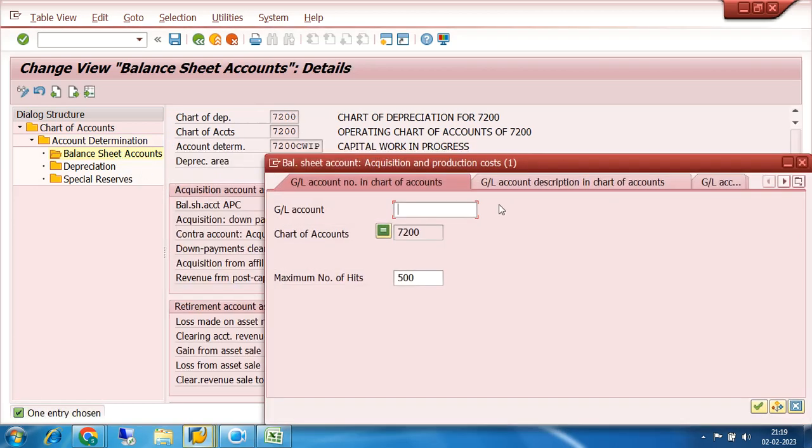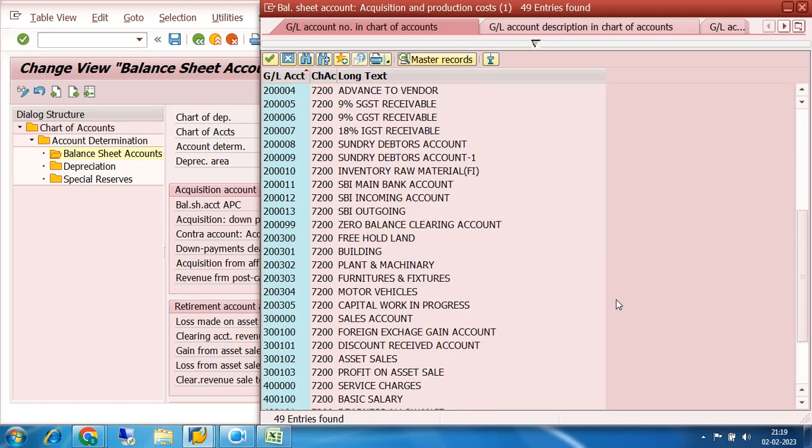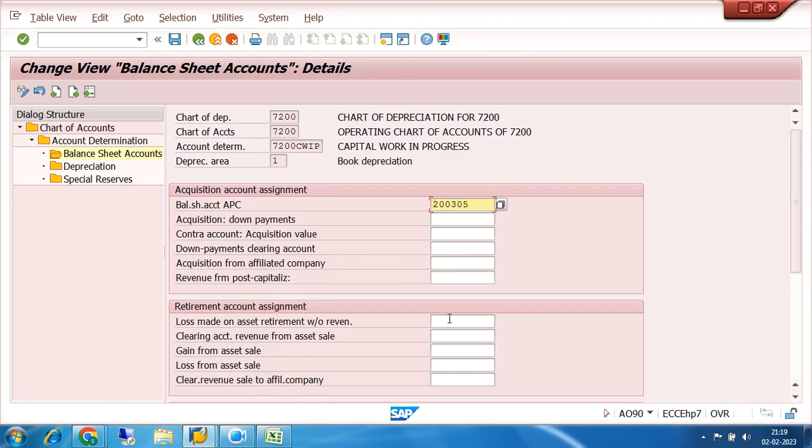Suppose we are purchasing directly a capital work in progress, the thing which is under progress, and after purchasing that, it may happen that we will complete it and use it. So once we purchase it in capital work in progress stage, half completion stage, any asset, first of all it will be debited to capital work in progress account.